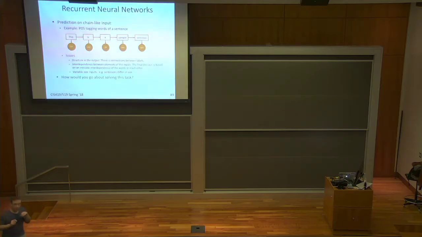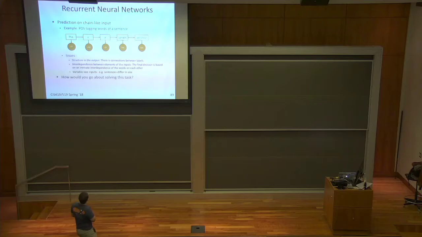Okay, in the remaining time, we are going to talk about a slightly different structure, a slightly different neural net. And for that, I'm going to try to show you a different problem so that you realize why this structure might be important. Let's say this is our problem. Now, from images, we switch to natural language. Now we have sentences. This is a simple sentence. And for each of these tokens, I'm going to assign a part of speech tag.